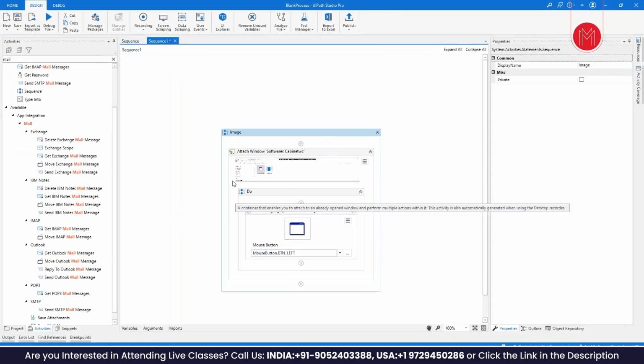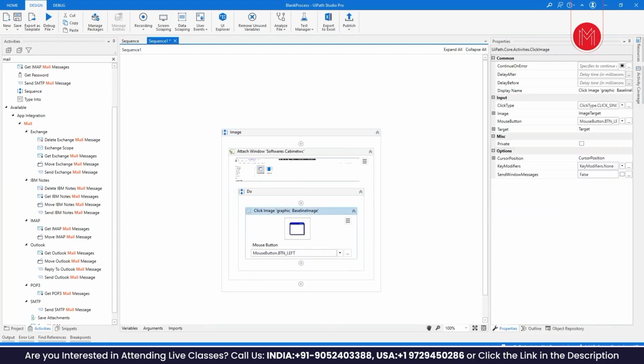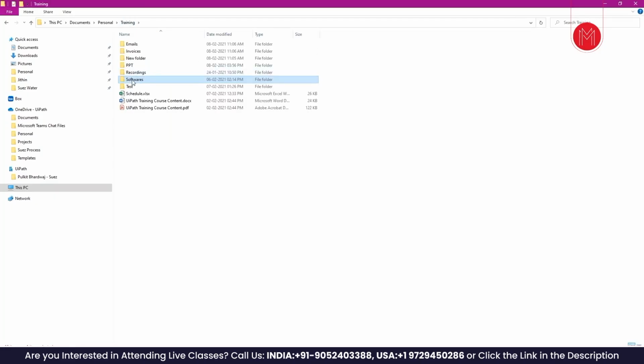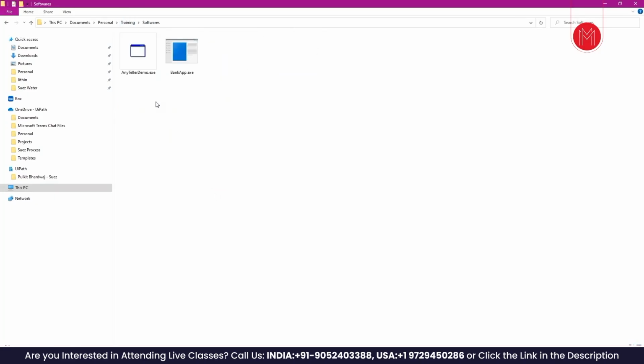Okay, so I have an attached window here. Inside that, I have this particular click image. If I go back, one thing you will have to notice is that when we selected the image, it had a white color background, but now it has a blue color background. Again, that is not going to work. We have to be very careful here. Whichever image you give, it should be in that color. So if I go one folder back and come back here, then it is going to be in white color background. Only when I do a single click, it is going to be in blue color background.